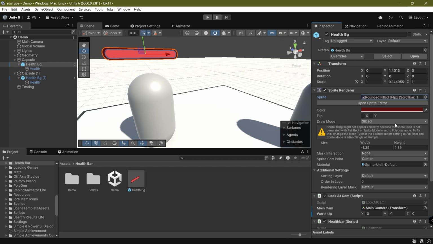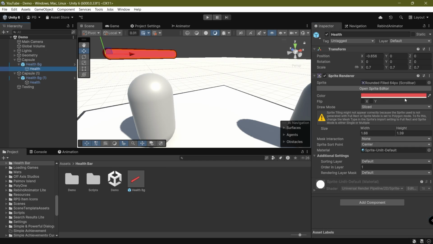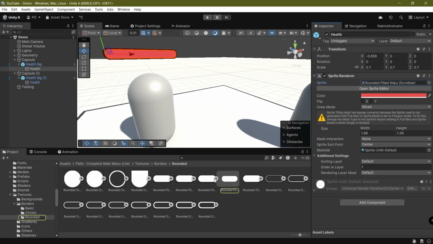And the draw mode is set to sliced, reason being so that we can actually scale them without having the corners distorted. That's why I'm using this width here and the sliced draw mode. And as for the health one, we are using another version of the rounded fill, so it's basically just a duplicate of the other one.